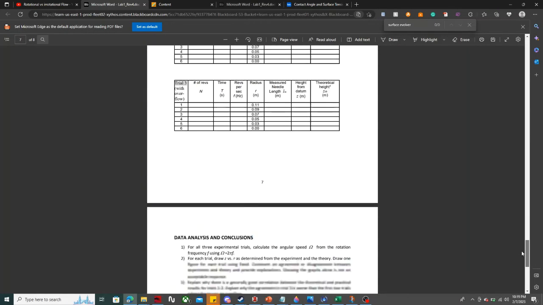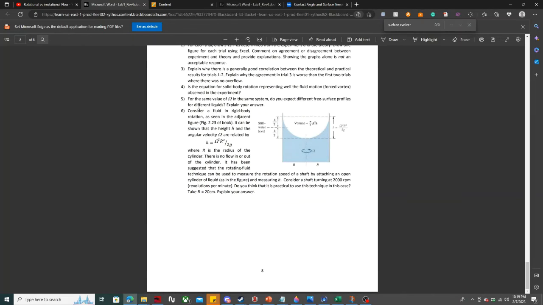And then lastly, consider a fluid, basically this system, so no water should escape, right? If you want to do this correctly. They give you a rotational speed, right? This is in RPMs. You must convert. Radius is in centimeters. Make sure you convert with consistent units.